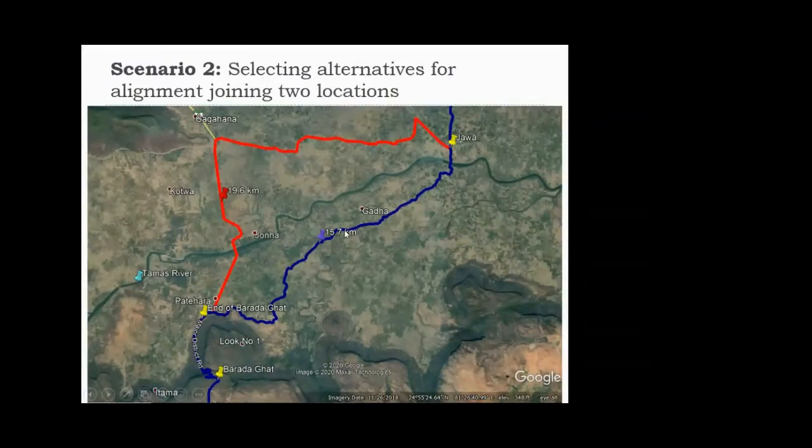So the villagers were not actually thinking that it's a national highway passing through our village. Most of the villages were somewhere like this, half a village on one side of the road, half the village on the other side of the road. So if we go for the red one, it has fewer villages. In future, if we designate it as a national highway and go for widening, this would be more feasible from that perspective.